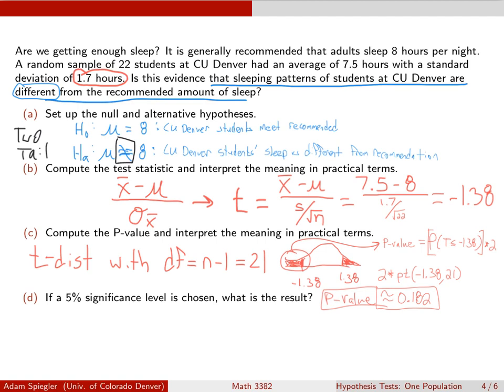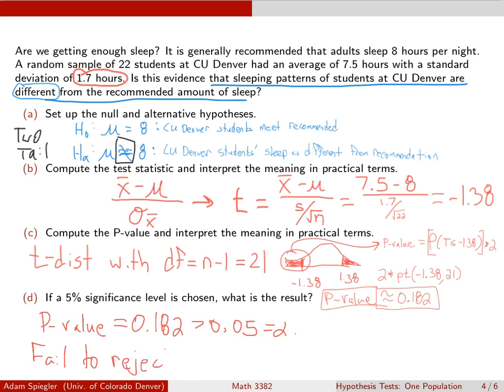And I'll show you before we stop here, the last slide is going to have a t-distribution table, so I'll talk about how we could approximate the p-value from the table. But here we've got a p-value of 0.182, and we want to know, is this a significant result? Our p-value in this case, unfortunately, is big, certainly bigger than the significance level of 5%. So we fail to reject H0, and the test is inconclusive.